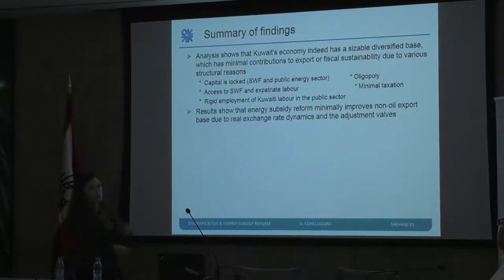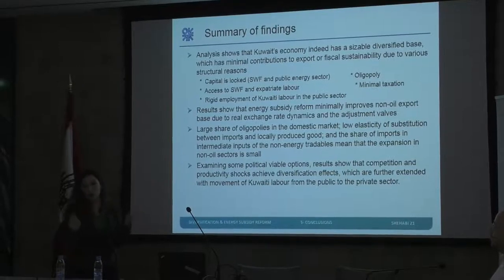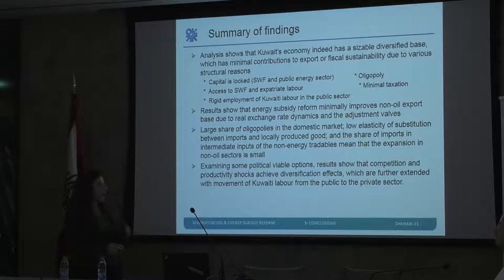Finally, let me talk about what this actually means at the end in terms of policy in the last 1 minute that I have. So I've showed you now that even though we have a set diversified base, it has pretty much failed so far to contribute to exports or to actual fiscal diversification, given the constraints that I set earlier. And also the important message here is that a large share of economic efficiency is captured by these inefficiencies, largely preventing diversification, whether tradable or non-tradable, from actually occurring.